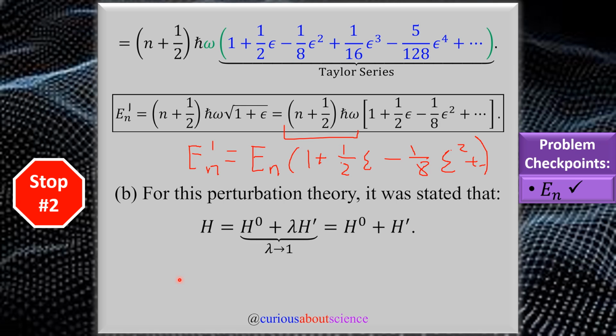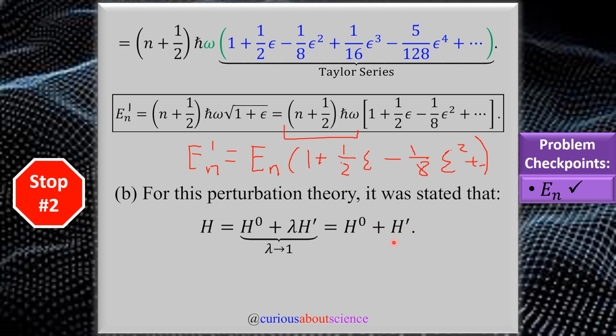And what we said to begin with in this chapter was for perturbation theory, the Hamiltonian that we're looking at in the new one is the original unperturbed Hamiltonian with some weighted constant lambda with the perturbation in the Hamiltonian, something that perturbs the system from what its ideal case was in the unperturbed. And from that, we expanded it out in a power series. But from the power series, we then set lambda equal to 1, so we end up with H equals H0 plus H prime.